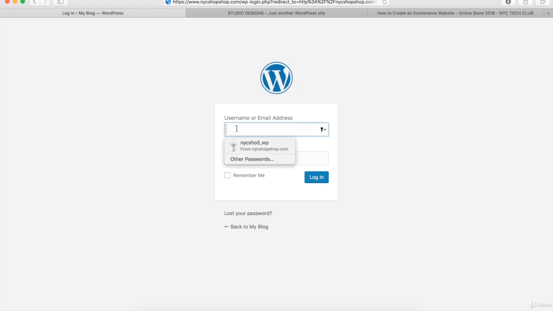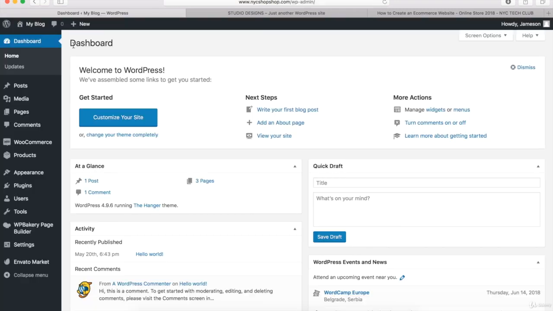So all you have to do is just put in your username and your password and then click on the login button. And once you're logged back in, now you should see the www dot in front of your website name, so it looks a little bit more professional. And now we are good to go. And I want to go back to our WordPress settings.